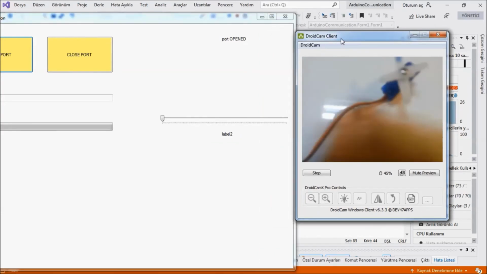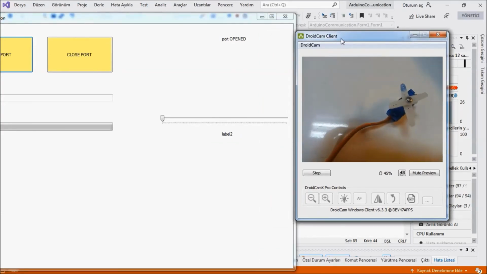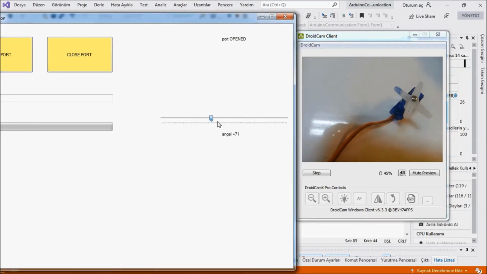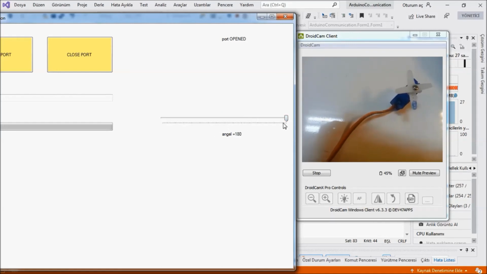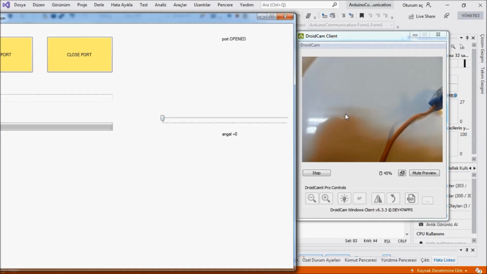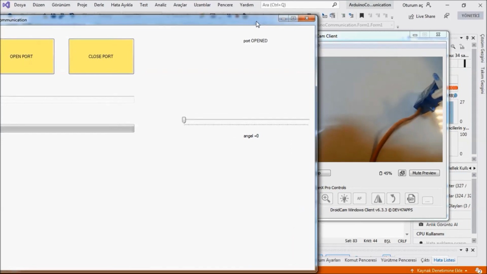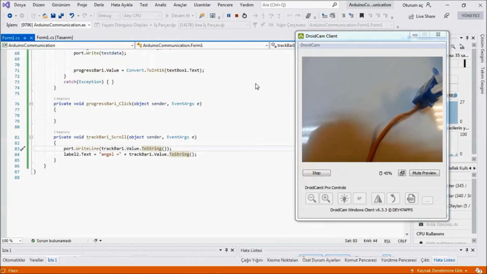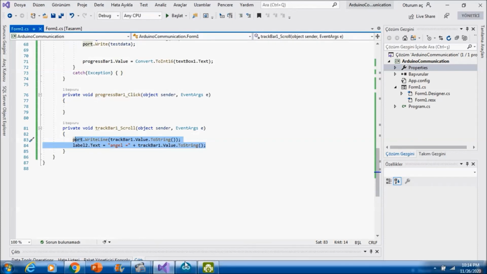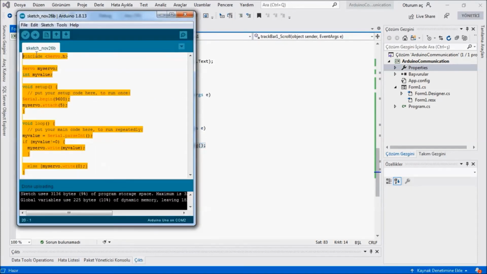Okay, now very good. Check the situation of servo motor. Now it is 0, and you can see it's turned to 180, and you can see it is following and it's 0, and 33, and 92, and 87, and now you can see it is at position, and then okay, now it is working. And then how can we control our servo? You can see the codes in here. Let's close it. This is our just small code. In Arduino side, you can see this is our code, okay.